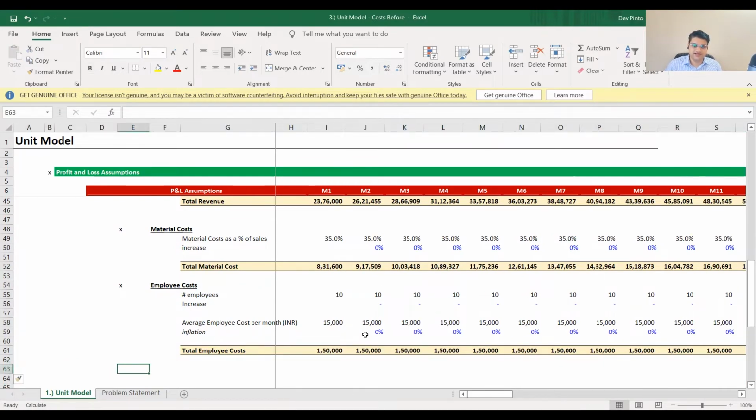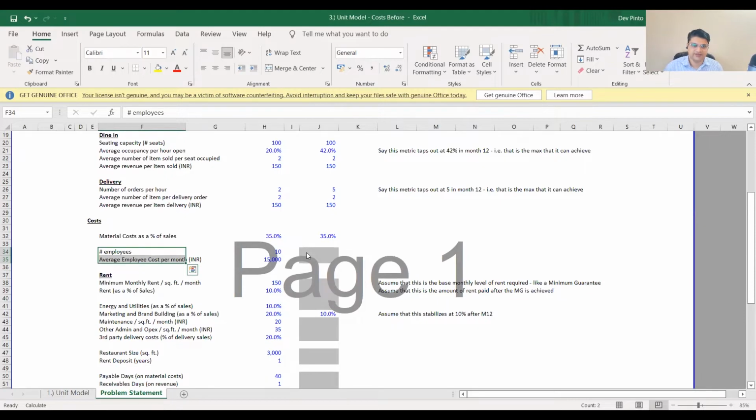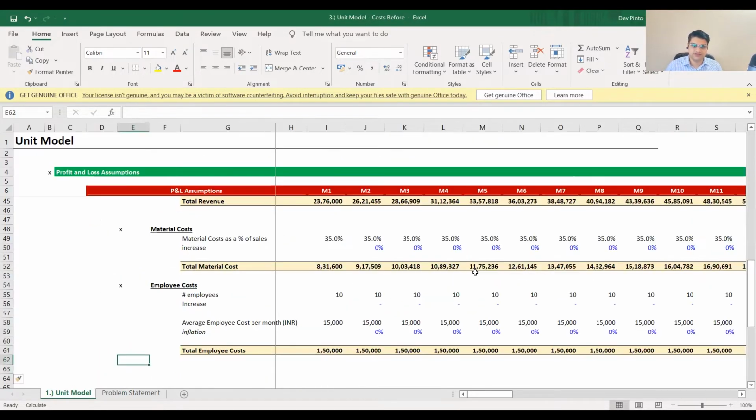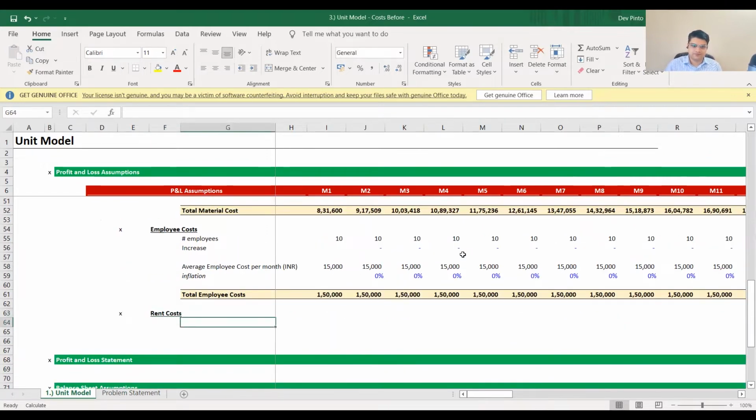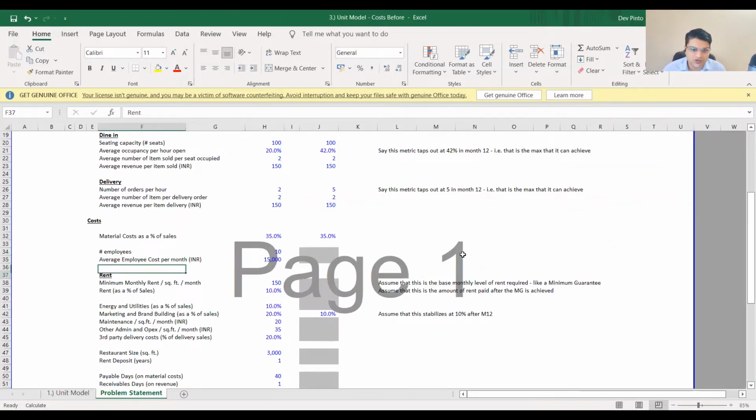What's the next line item? Rent. Okay, this is going to be a bit interesting. So let's just go back. What do they say? Minimum monthly rent of 150 per square foot per month and rent as a percentage of sales of 10% over and above a certain minimum guarantee.